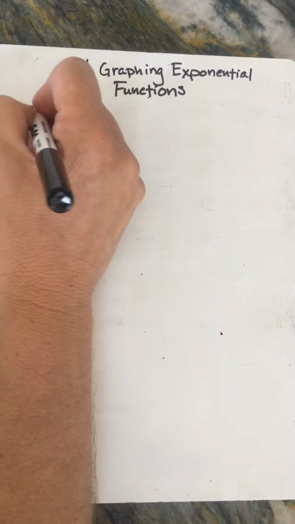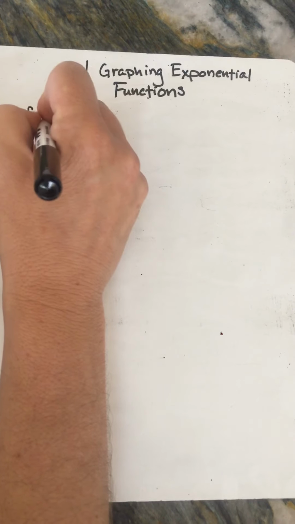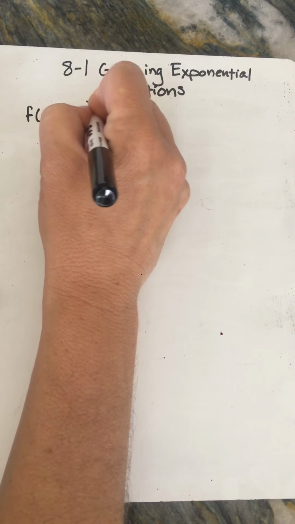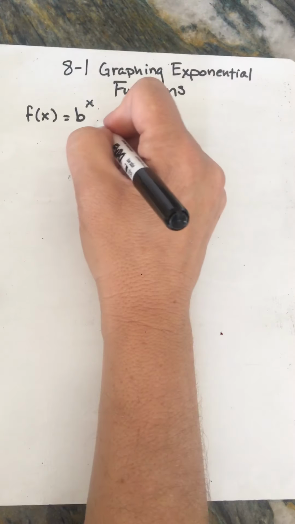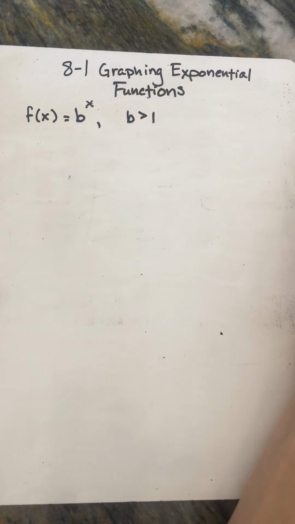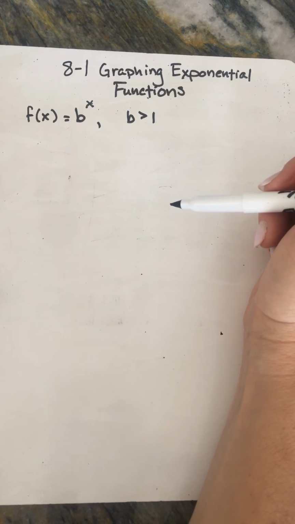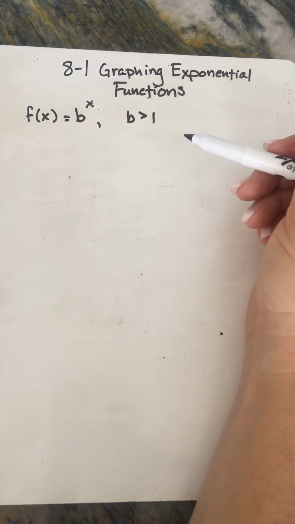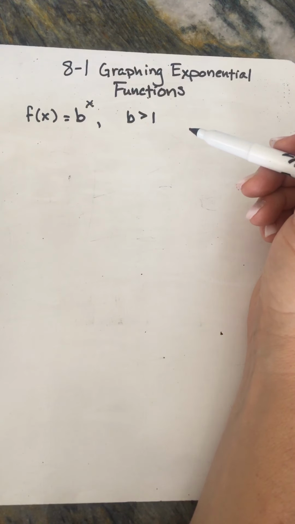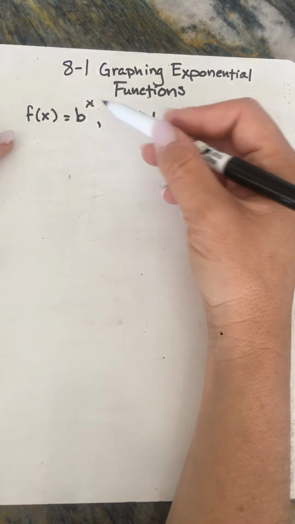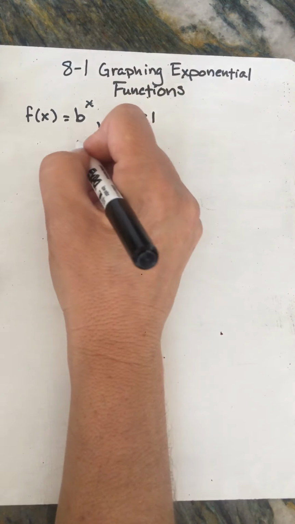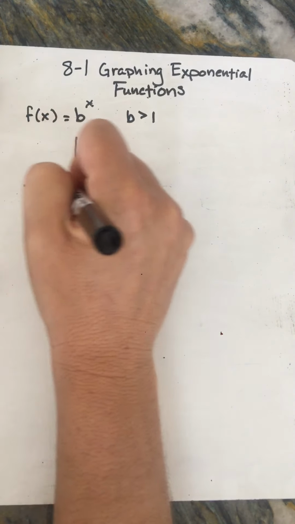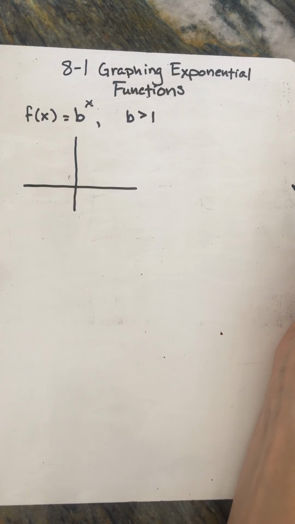So the exponential function in algebraic form looks like b to the x, where b is a constant greater than 1. Why does b need to be greater than 1? Why can't it be equal to 1? Think about that. Well, 1 to any power is 1, so you just have a horizontal line. All right, so we have b to the x. We're going to deal with b greater than 1. We'll do b less than 1 in a minute. But let's talk about the graph of that guy.